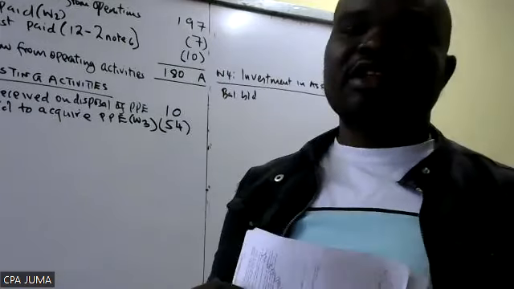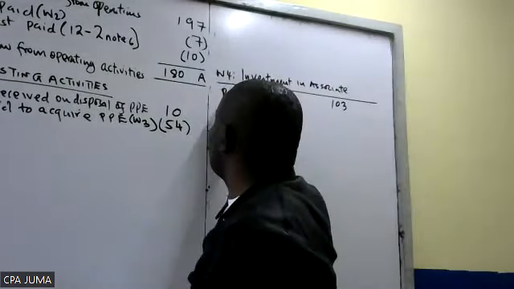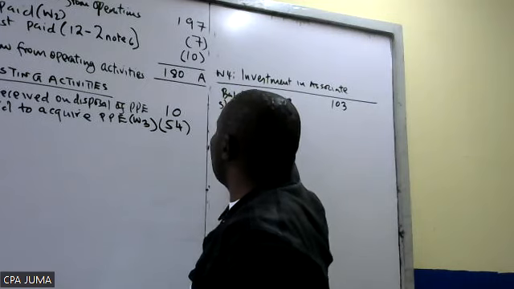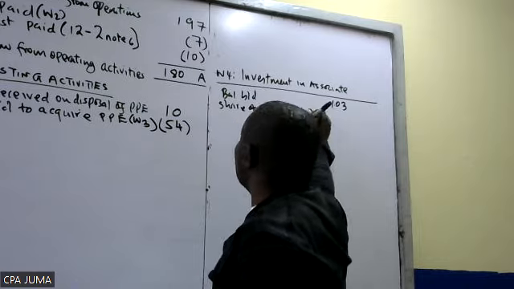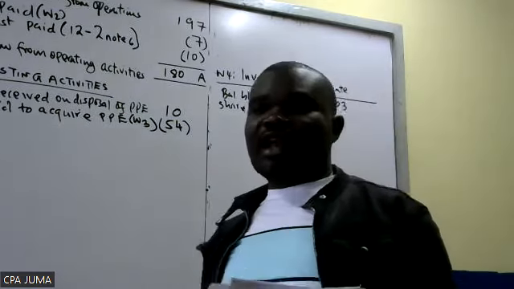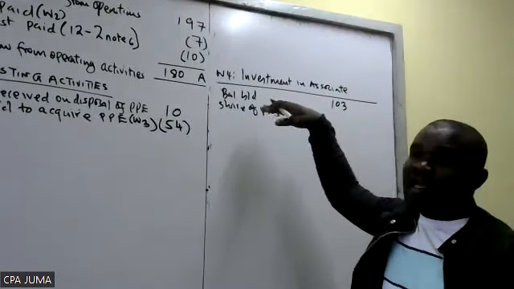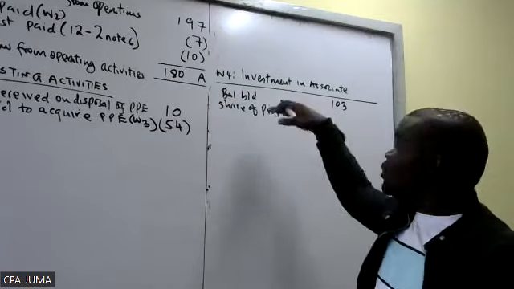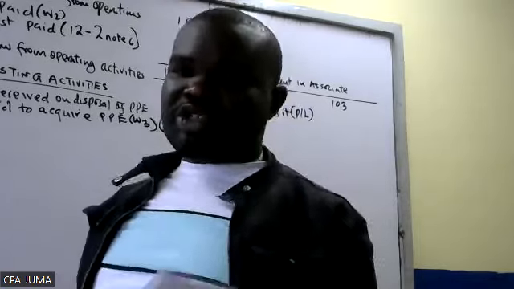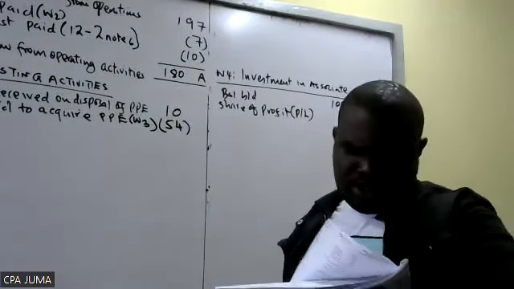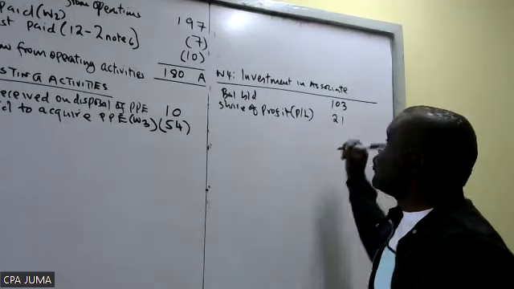How much profits? There was share of profits after tax in associates. Check P&L. So share of profits. Value for profit account. So check P&L. How much profit were we given? You know, we started with an investment of 103. During the year, there was another post-acquisition. So profits, how much did we get from associates? P&L, 21. Yes, we got 21.